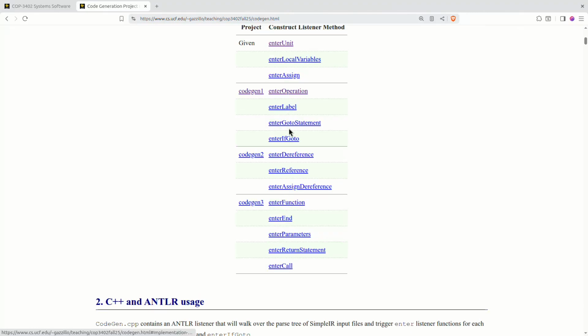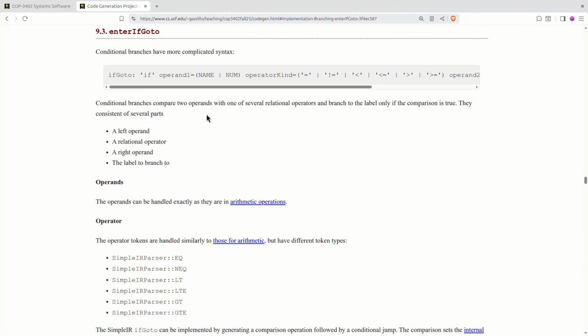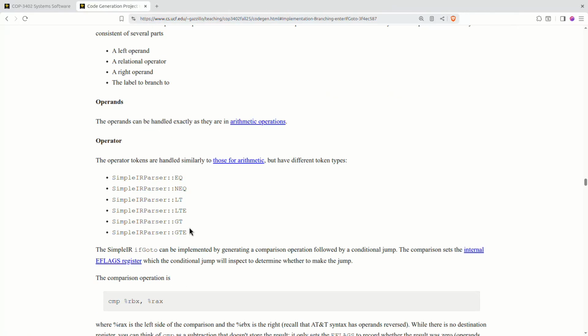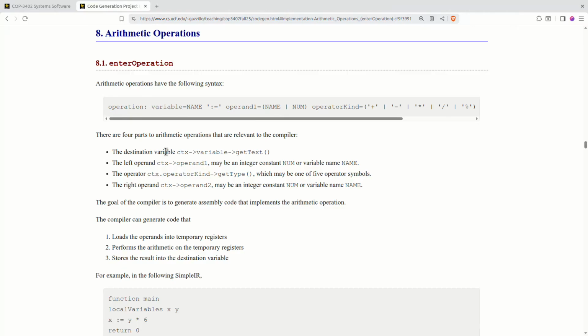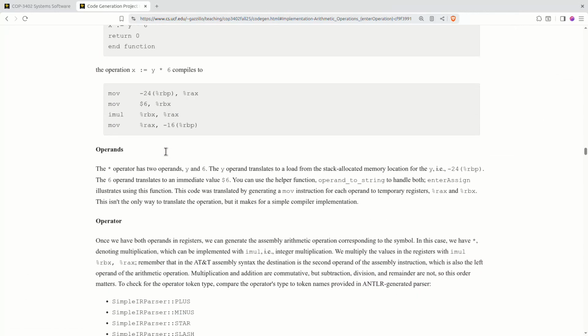I've given you what you need from C++. You know, what you need to compare to, how you get the operands, like in the arithmetic operations. So you don't have to guess at any of the C++ or guess at any of the parser framework stuff. You just have to take these coding templates and actually write them in your compiler so that it will generate assembly correctly. Then do, of course, all the testing to make sure it works properly.